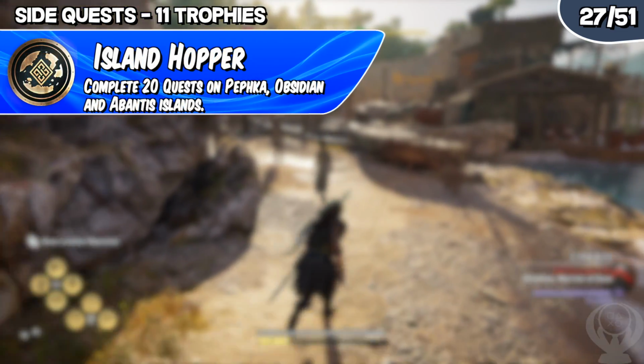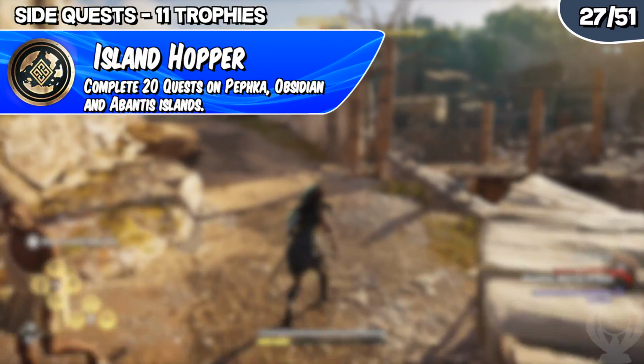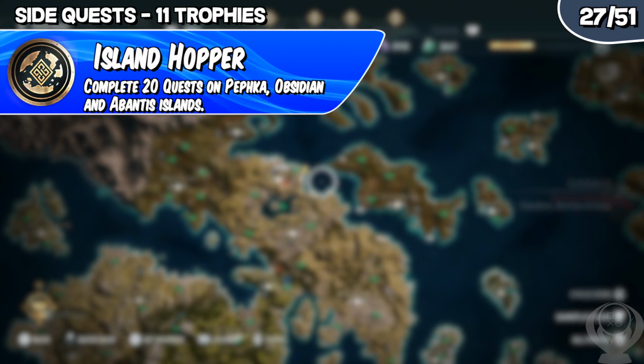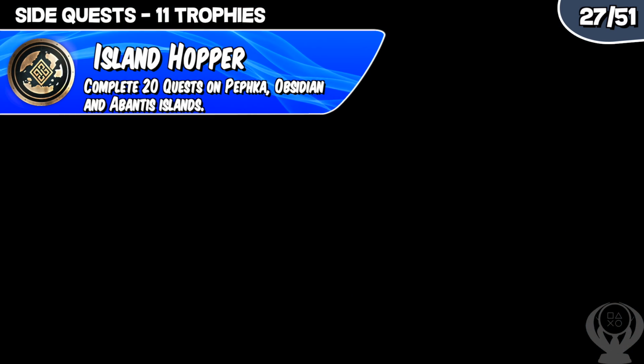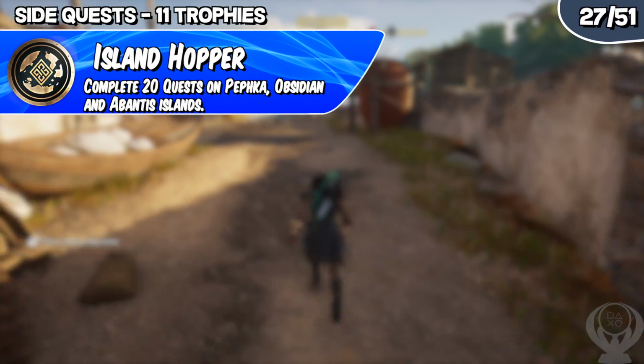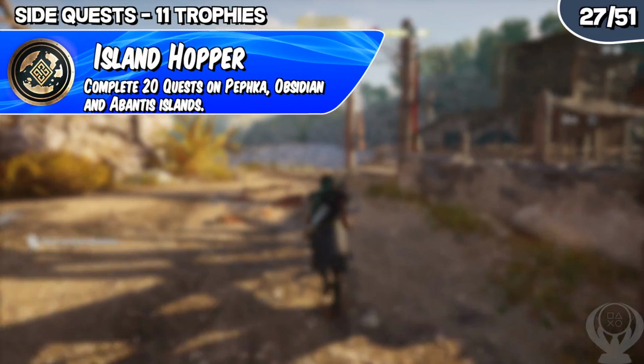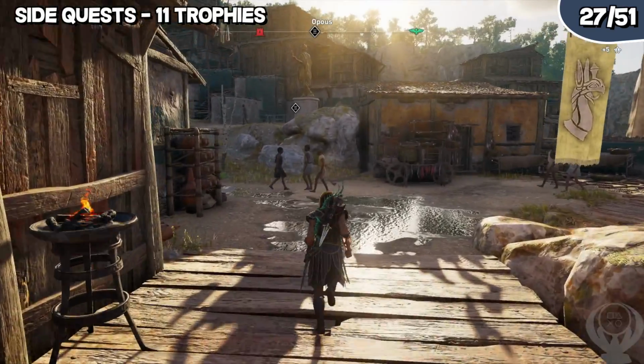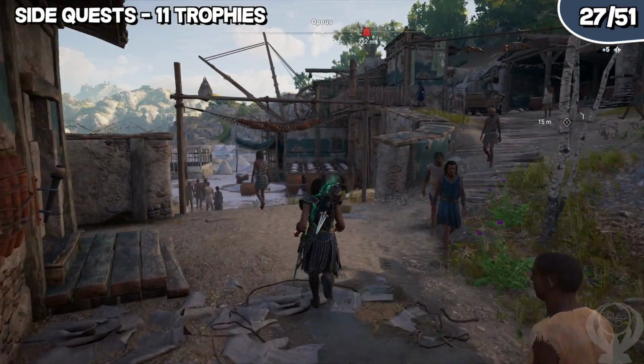The next trophy is Island Hopper, which is to complete 20 quests on Pefka, Obsidian, and Abantus Islands. Pefka is located in the bottom right corner. The Obsidian Islands consist of Hydria and Milos, and the Abantus Islands consist of Evia and Skyros. Most quests in these regions are quite short, and this shouldn't take much time.